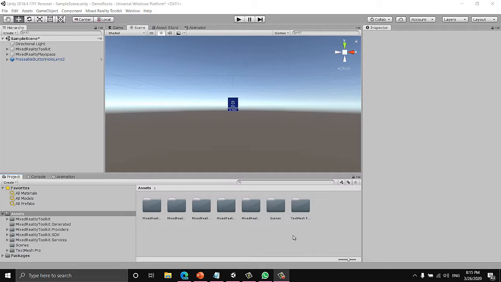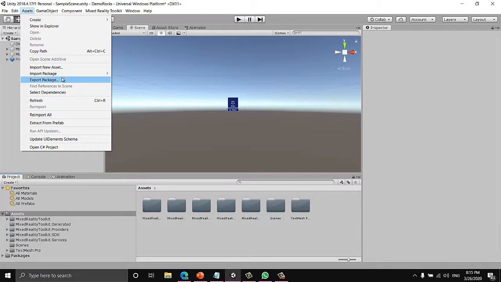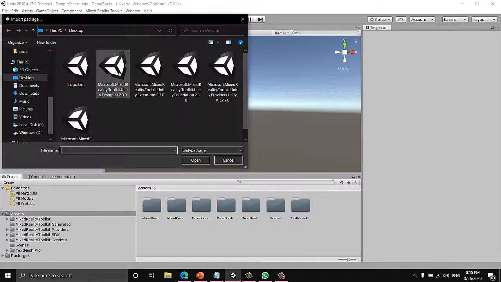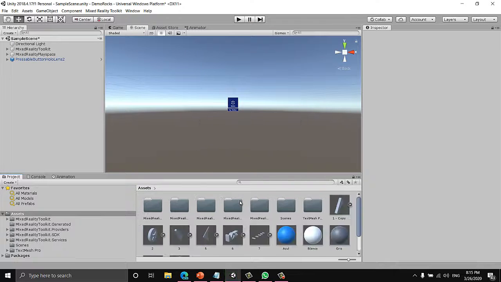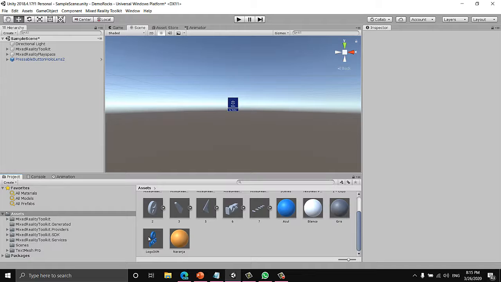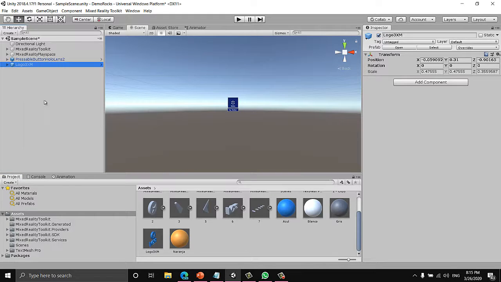Okay, so you can create your own 3D objects. In this case, we used one prefab that came with the MRTK, but I already have another asset created by me, which is the logo of the company I work for, 3XM Group. As you can see, it imported all the different parts that create the logo itself. So I'm going to drag and drop it to my scene. And if I double click it, you will see it in there.